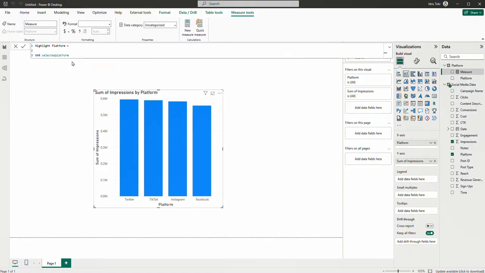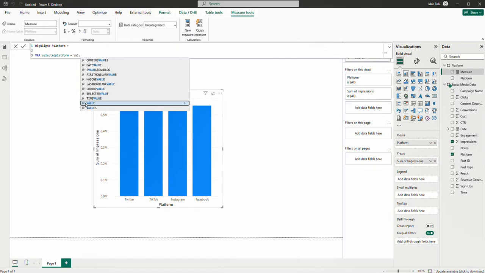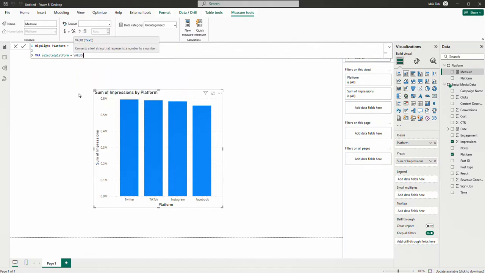So that will be values. Use the values function, which should bring out the values of our platform table. Yeah, platform table. So the second one is we have to bring the platform from the social media table also.